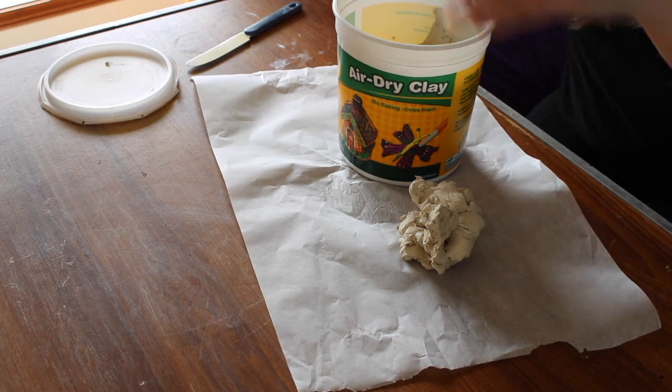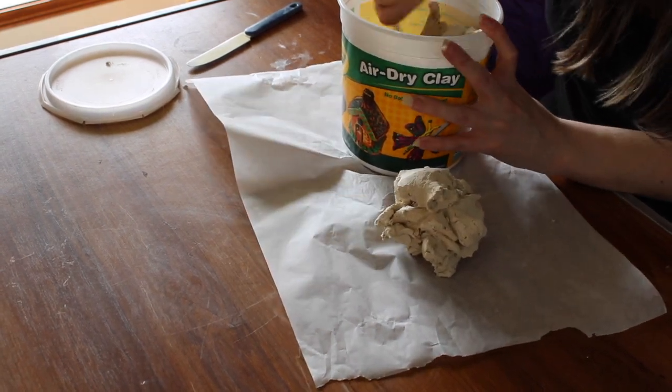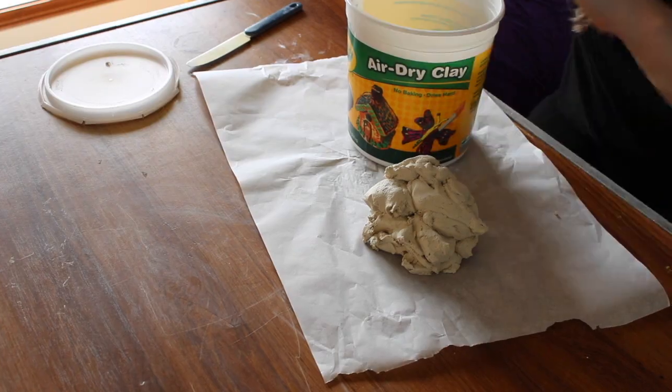And yes, it's a little bit heavier of a product and you do have to hand paint it and all that sort of stuff, so there's a little bit more work that's involved with using air drying clay, but I think it works really well in this instance. Now that I've got my desired amount of clay, I'm just going to roll it up in a little bit of a ball. I'm not going to knead it too much because air drying clay doesn't need kneading, but I'm just going to roll it up here, and then I'm going to get my rolling pin and roll it out to the desired thickness.